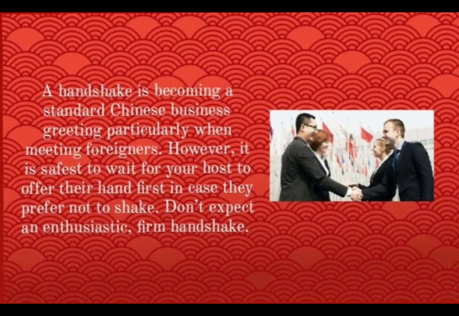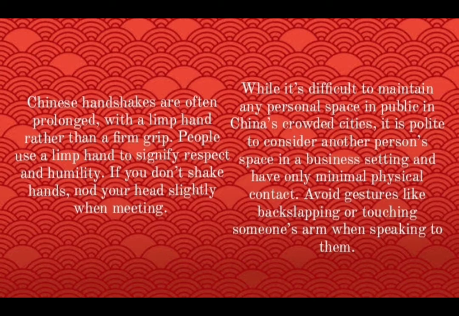A handshake is becoming a standard Chinese business greeting, particularly when meeting foreigners. However, it is safest to wait for your host to offer their hand first in case they prefer not to shake. Don't expect an enthusiastic firm handshake. Chinese handshakes are often prolonged with a limp hand rather than a firm grip. People use a limp hand to signify respect and humility. If you don't shake hands, nod your head slightly when meeting.